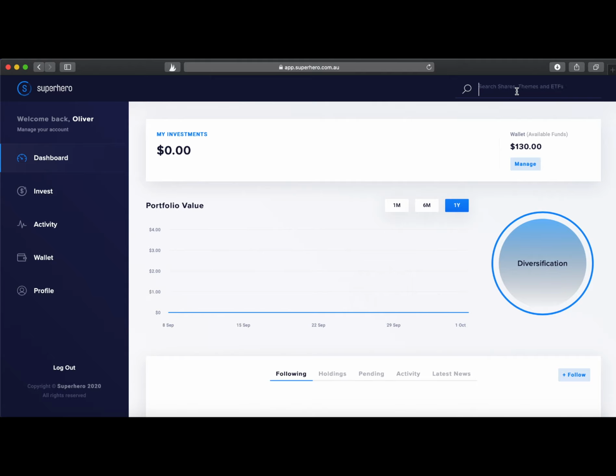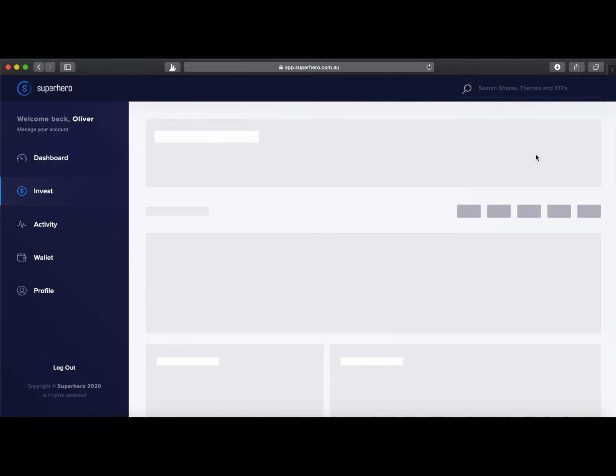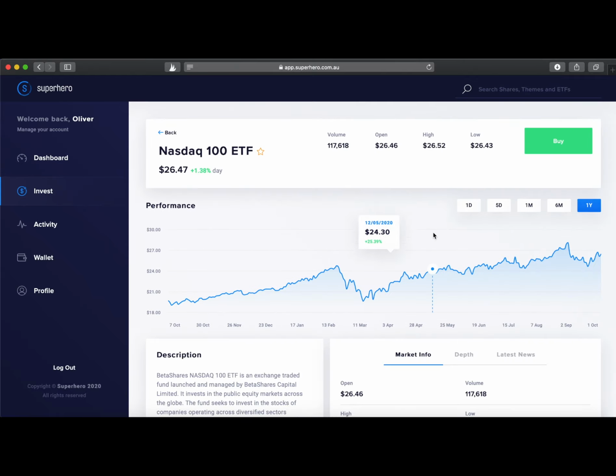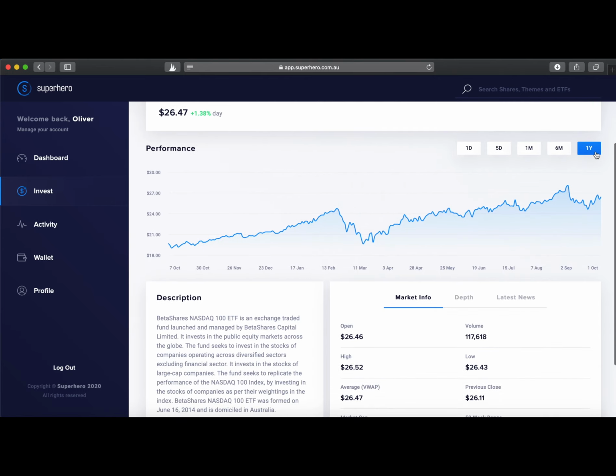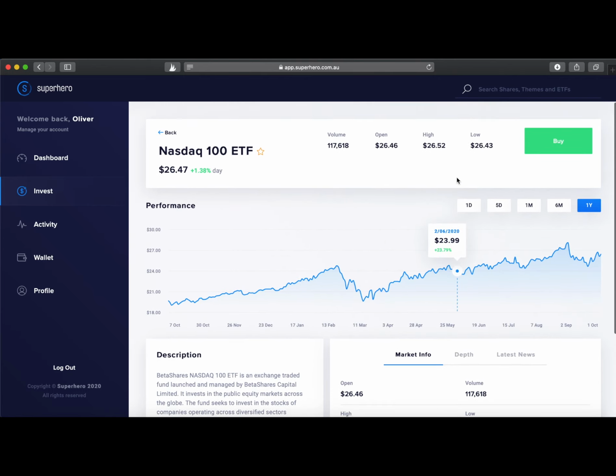So we go at the top here and type in the ticker symbol. You can see it's here, NASDAQ NDQ. This provides all the information, only gives you your 1 year here. And once you know that this is the right one, then go and select buy.